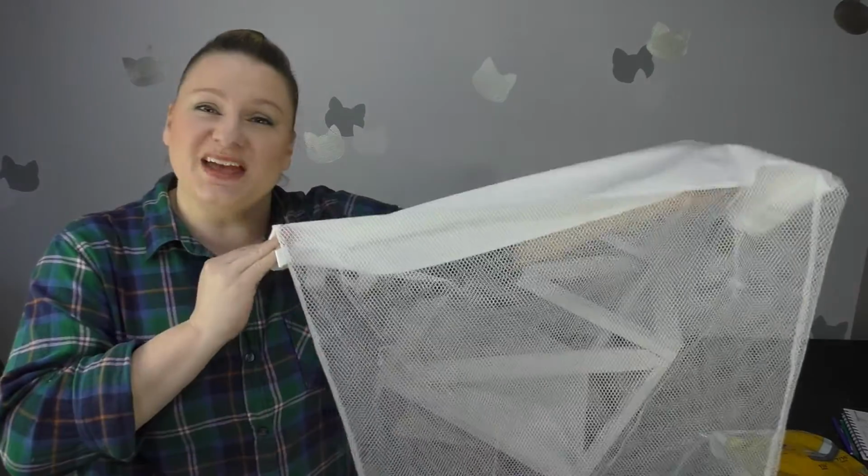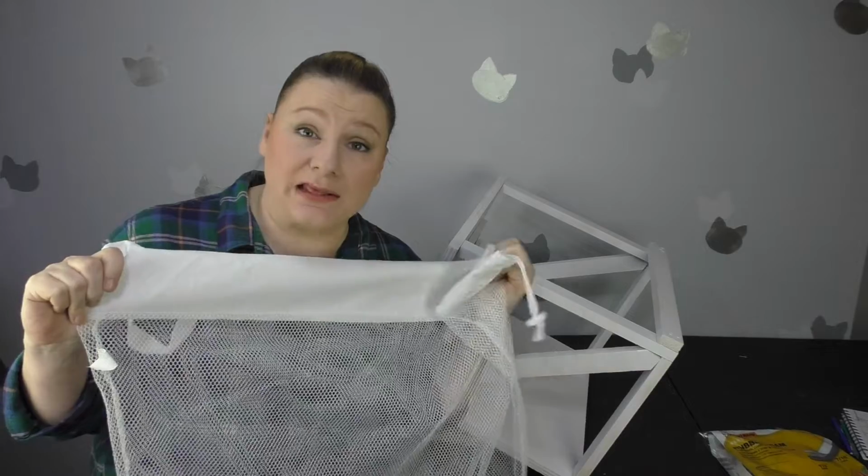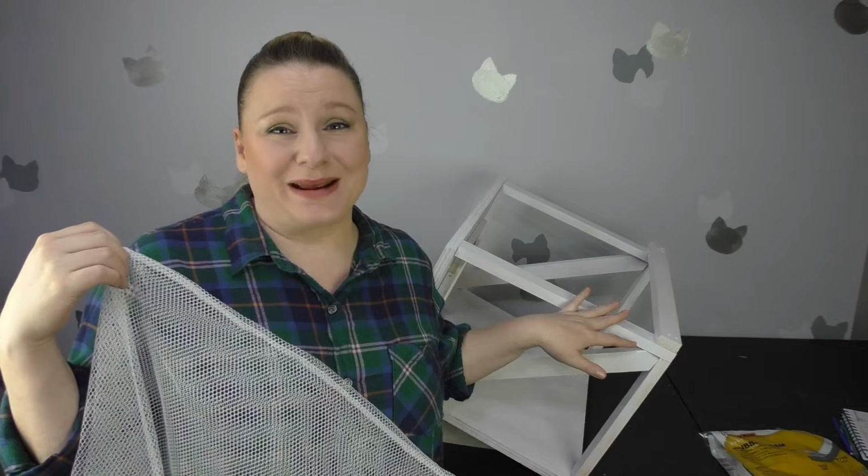I'm ready to enclose it, and I'm being thrifty about this. I recently bought 2 laundry baskets that came with mesh liners. Well, I don't really need the mesh liners, I needed the baskets. And I figure if a college kid can carry 100 pounds of laundry home in one of these, it will hold up. It's super durable and made out of nylon. So I'm gonna cut the 2 of these that I have up into smaller pieces. They can become the liner so I can make sure my cat doesn't fall out.